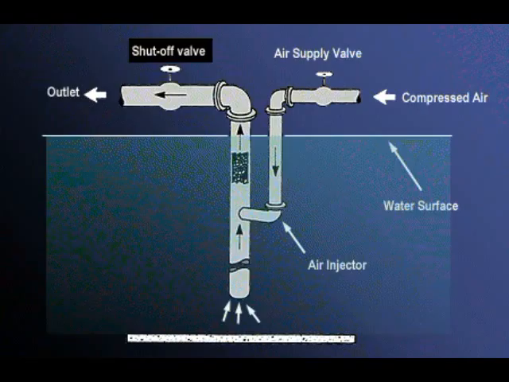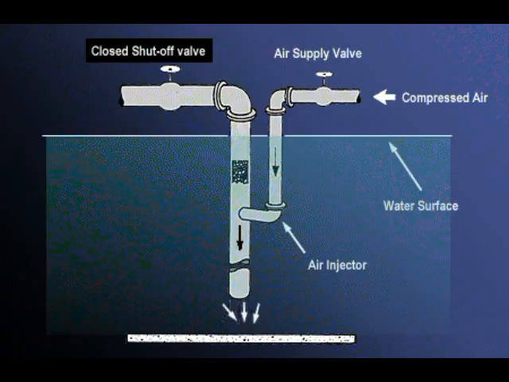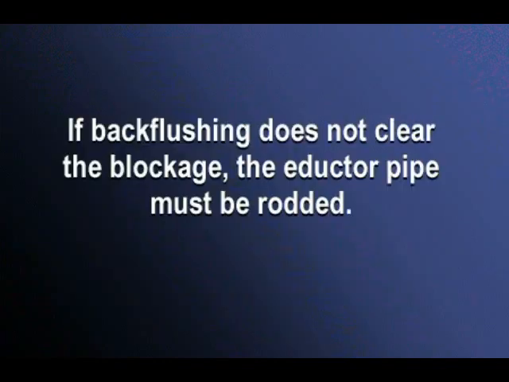In the diagram, there's a shutoff valve at the top of the airlift. Never throttle the discharge when the pump is operating. This shutoff valve is not used to control the flow rate through the pump. Rather, the shutoff valve is used to backflush the airlift pump if there is a blockage in the tailpipe. Closing the shutoff valve forces air down the tailpipe, dislodging solids that are stuck. If backflushing does not work, then the airlift must be rodded.